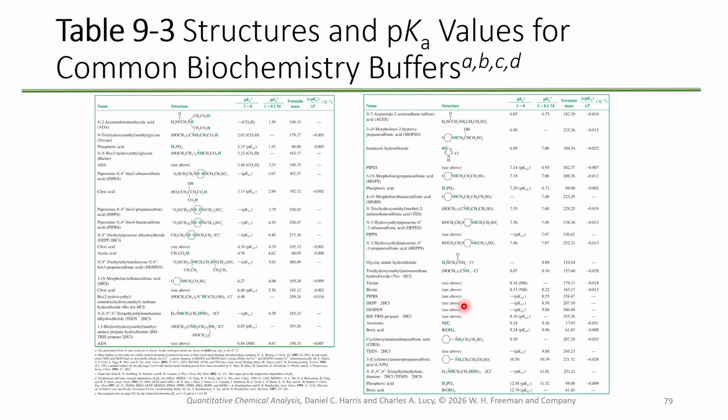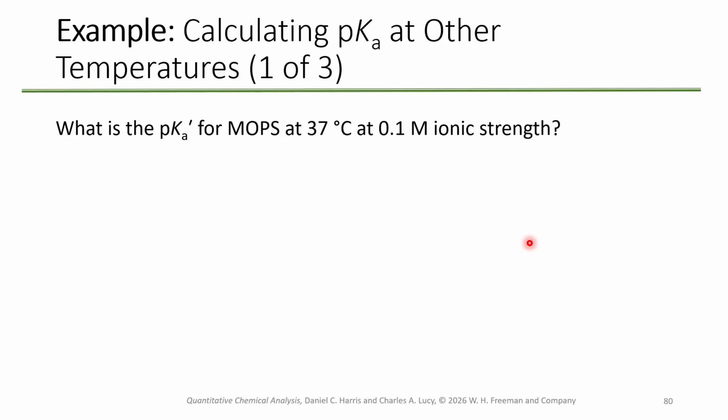These are some common pKa values for common biochemistry buffers. They're summarized in your book there. And you can print these tables if you ever need. Fairly useful whenever you're trying to work in biological buffers. So this is the pKa prime. This is typically going to be something that you would use at like a physiological condition, but prime technically just means any modified set of conditions. Okay? Though if you're doing stuff in biochemistry, it's going to mean physiological conditions because they use the prime for physiological there. Okay? And so this right here is a buffer system, MOPS.